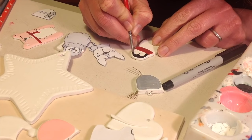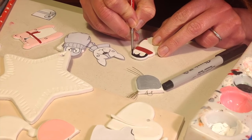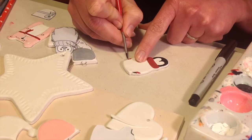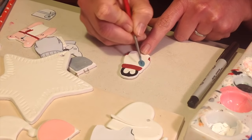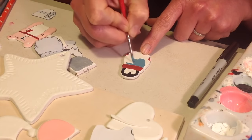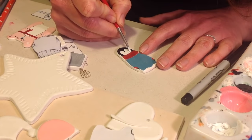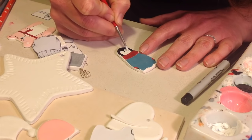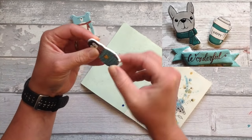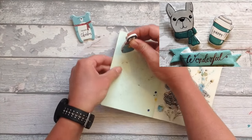Another kitchen item — you could make some little pegs. I've cut out some shapes from air dry clay, let them dry, painted them, and then simply attached a little peg on the back so you can put all your little notes and things on these. These designs are from my Christmas pin video, so you can use lots of those designs here too.